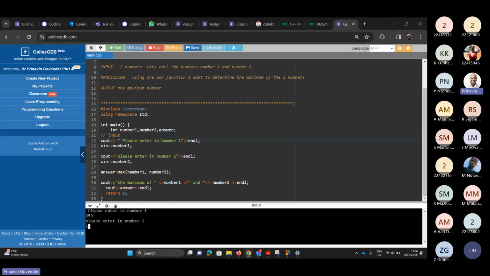And then I'm determining the output of the maximum. I'm using a function called max. I can use that because C++ allows me to import a function. I'm just going to run it again.